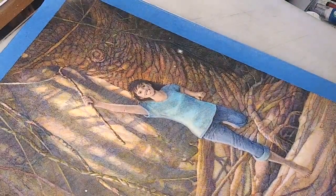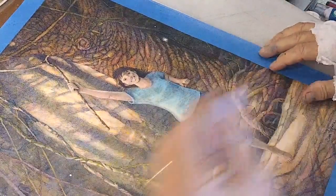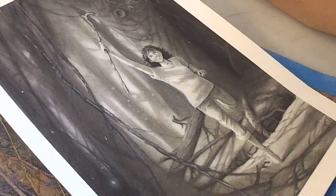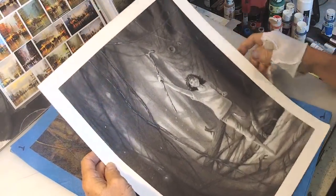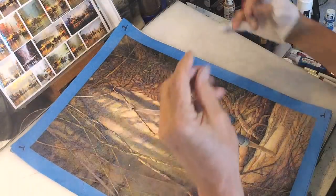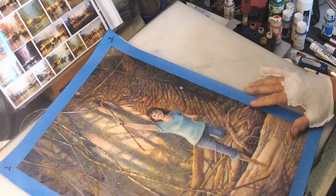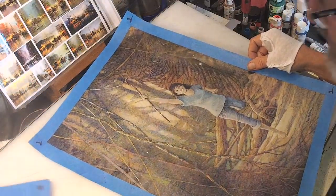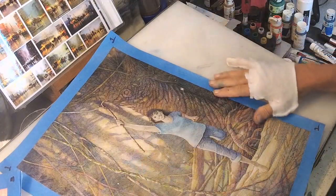Now, let's take a little detour and talk about how I've had to do a little bit of experimentation to do these fireflies. Let me show you the original charcoal illustration again, and you see that I've got these little specks of white, and I don't really care if those are fireflies or not. They're magical. Maybe it's pixie dust. I don't know. Maybe they are fairies flying through the woods. It doesn't matter. Obviously, fireflies is the most sensible, logical, scientific explanation. But the real issue is they look cool.